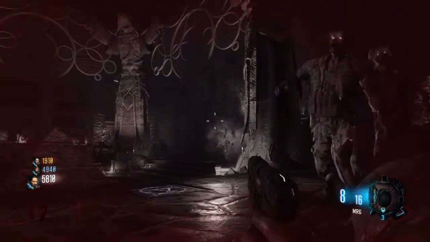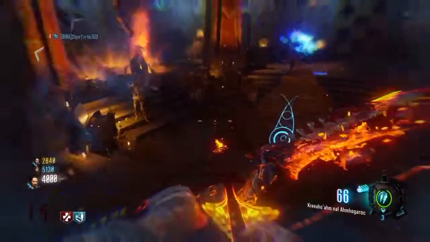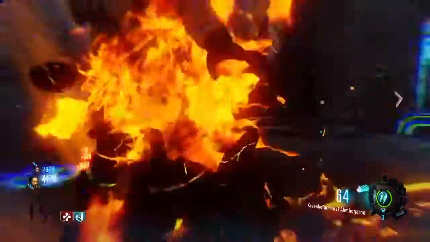I know I went down. This is pretty much how to do the fire bow. Hope you guys enjoyed. It traps them in mini volcanoes and burns them alive.